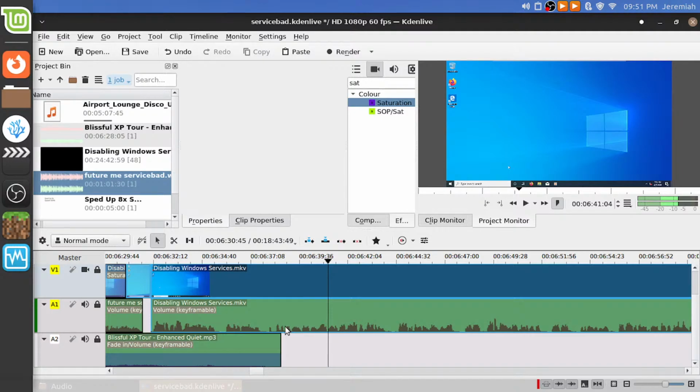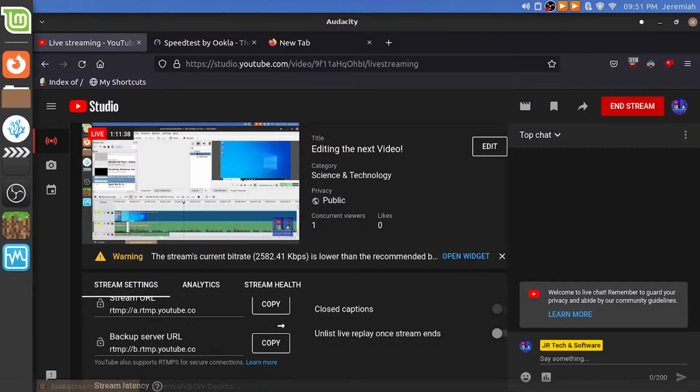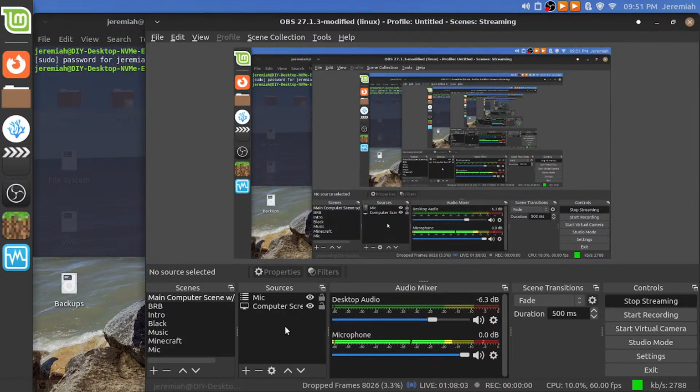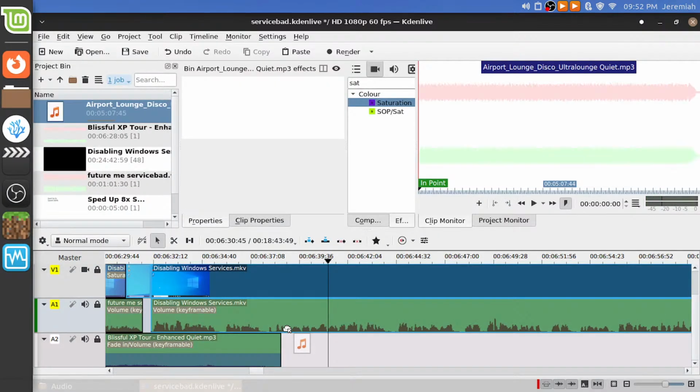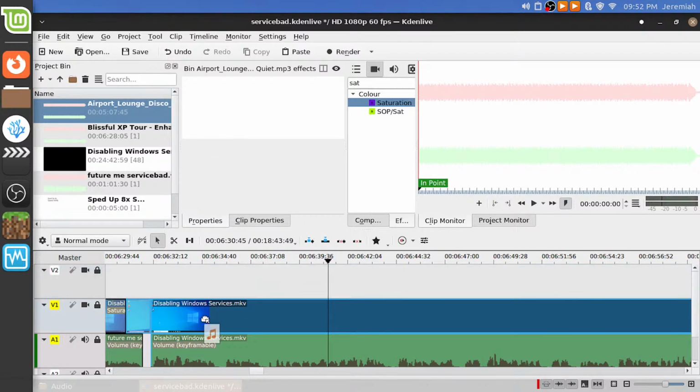Saving and also importing clips is very slow. My stream is holding up right. Good. See, restarting network manager does help quite a bit here. Don't crash, Kdenlive. No one likes it when you crash. Oh, hey, there you go. Save, please. I've been hitting Control S a couple times here.